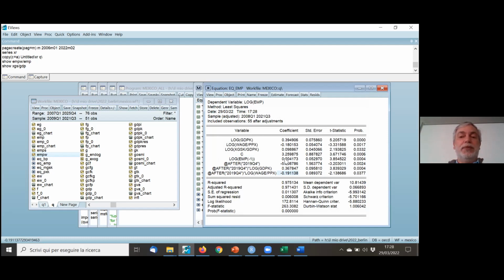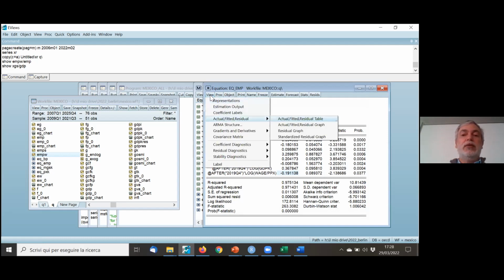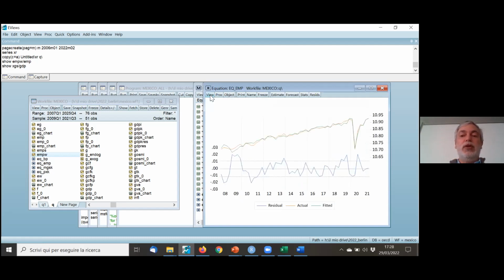So with these changes, we can check the behavior of our residuals, and now they are no longer trending in the last period. We are still missing the previous period of the sample, but this is usually less important when we are interested in doing projections, because for doing projections, we want the latest period to be well tracked.